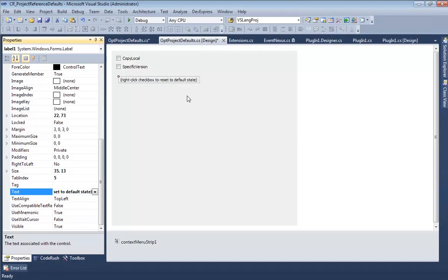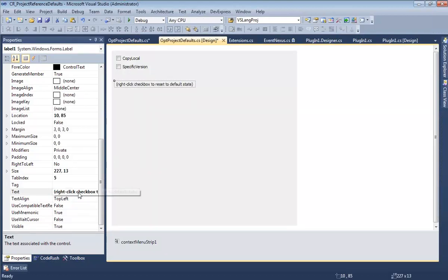Like that. And maybe we could have more instructions here: check for true, clear for false, and then that.